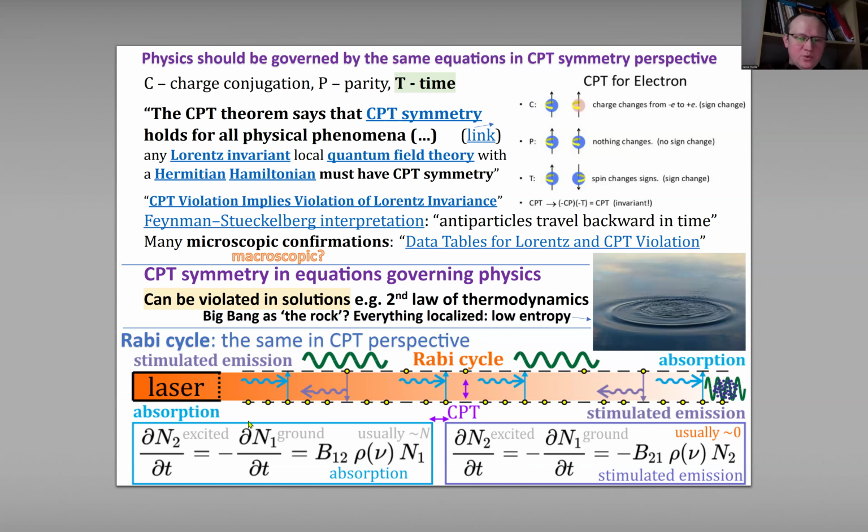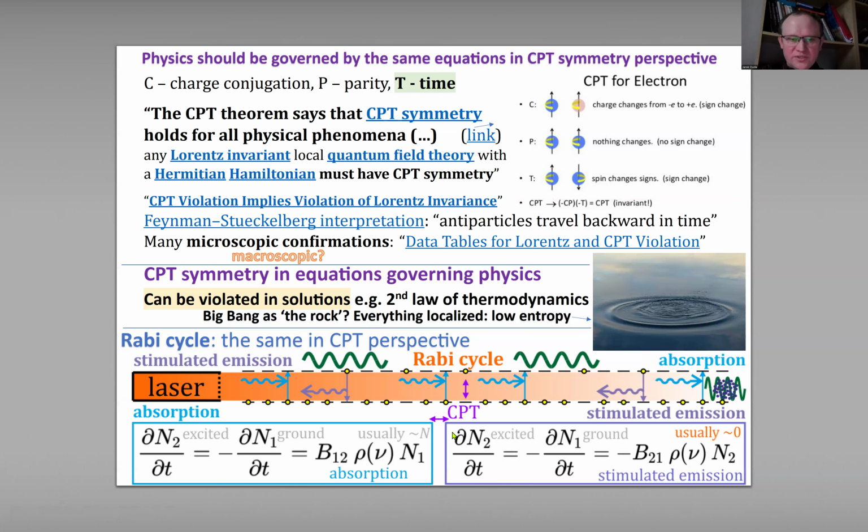So now let's go back to these photons. A very nice symmetric phenomenon is the Rabi cycle: we have a laser in theory and some atoms, and this laser causes periodically excitation, deexcitation, excitation, deexcitation. In practice, it is damped. But if you think about it, we have two resonators. A laser is a resonator, atoms are tiny resonators, and they exchange energy. Once the photon goes there, it should then go back.